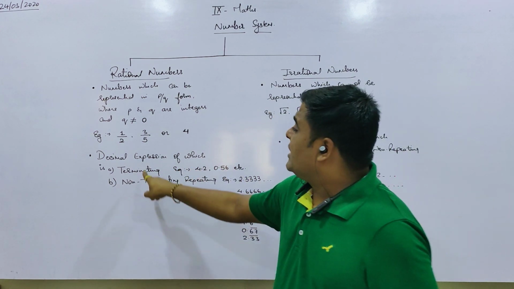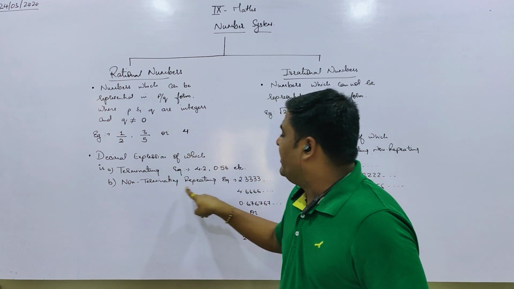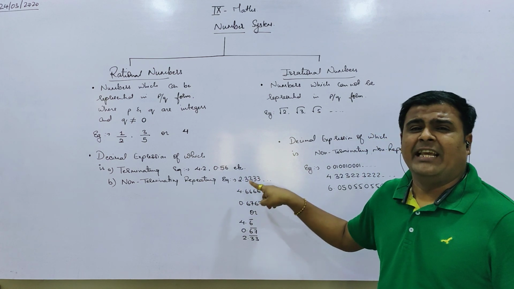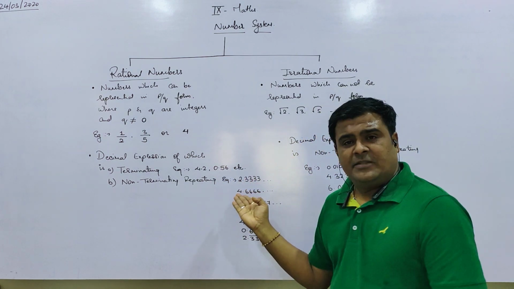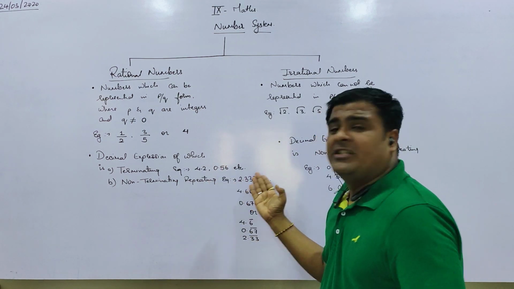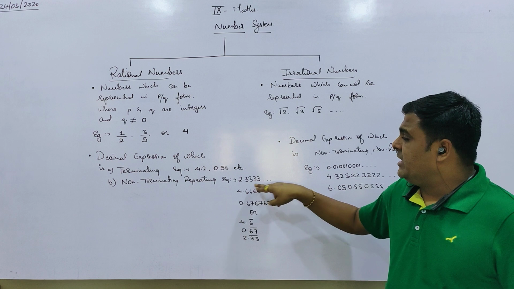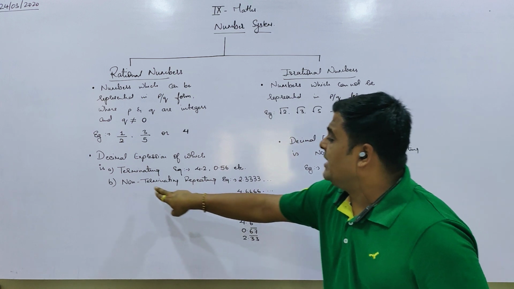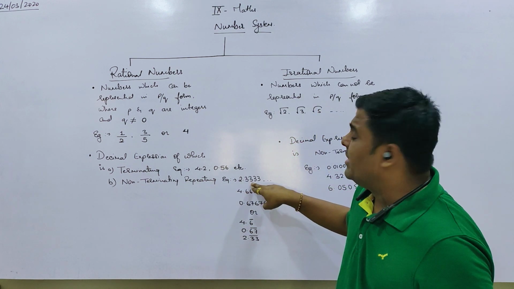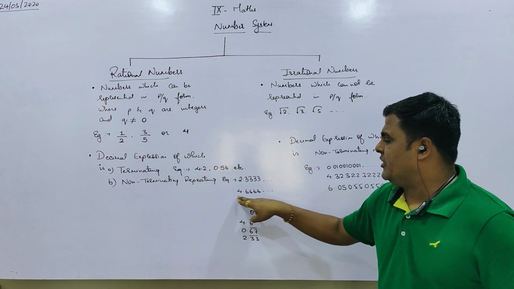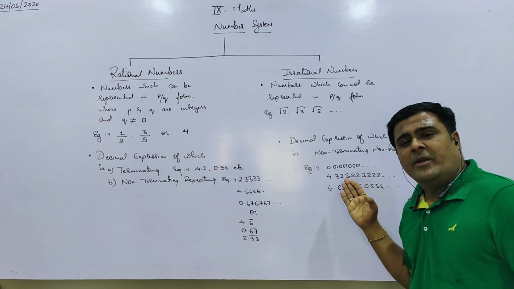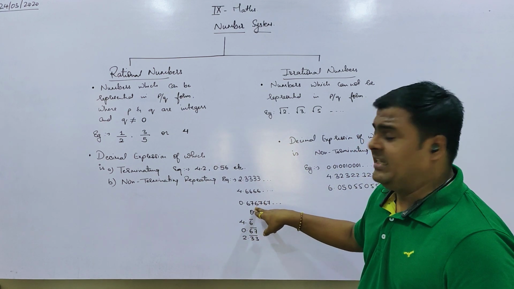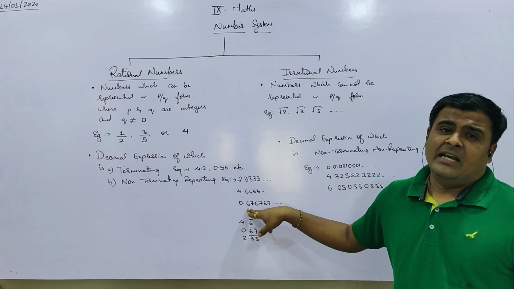Another kind which comes under the rational numbers is non-terminating but repeating. Let us take some examples. 2.333. You can see after the decimal point the digits are repeating and non-terminating. We don't see it terminating here. 3 is recurring, which means it's non-terminating and repeating. Another example is 4.66666. It goes on repeating, it goes on recurring. Then another number is 0.676767. You can see that here 67 is repeating.